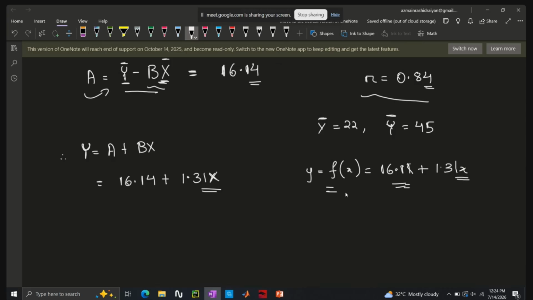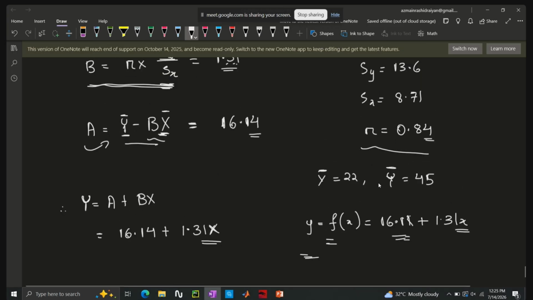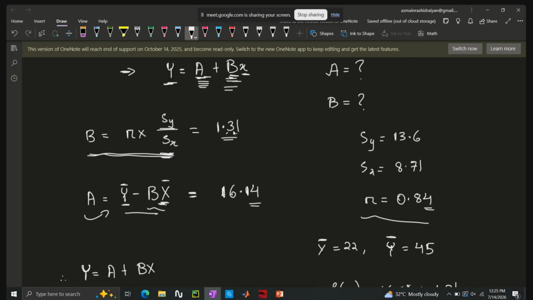So in your exam, if you solve up to this, you will actually get the full marks. If I give you two sets of data, the x value and the y value, all you have to do is solve the problem by finding the correlation coefficient, and then find the a value and b value. So please show the detailed steps. It will eventually make it easier for me to give your marks.